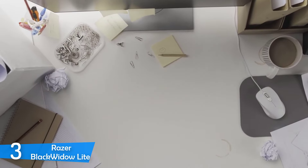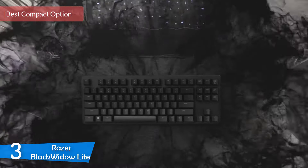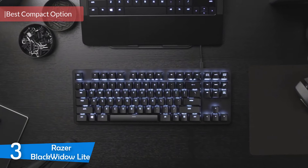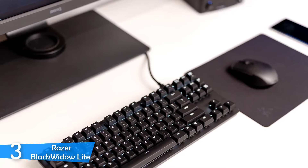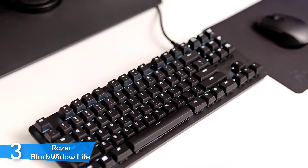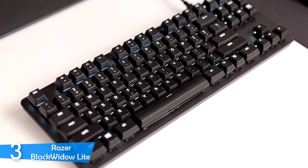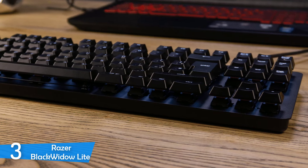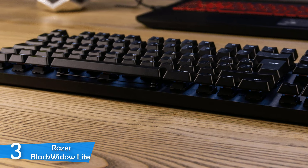At number 3, it's the Razer BlackWidow Lite. The Razer BlackWidow Lite is a perfect compact keyboard for gamers that's also the most versatile option on this list thanks to its typing prowess. It's an excellent multipurpose keyboard with a pretty refined and understated design, homegrown mechanical key switches, useful extras, and a competitive price, making this keyboard one of the best tenkeyless keyboards on the market. If you've seen the original Razer BlackWidow, you'll be very familiar with the BlackWidow Lite, since it's essentially the same keyboard without the numpad, and it keeps the same features and performance.